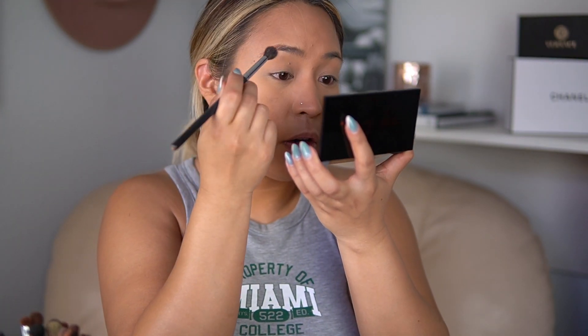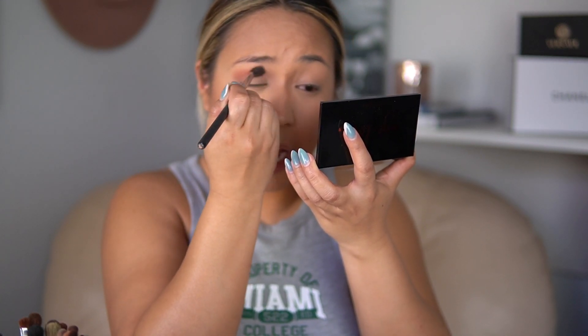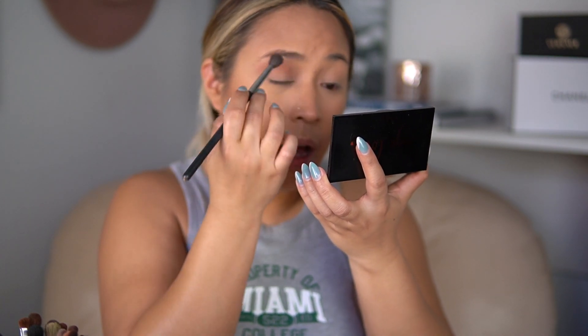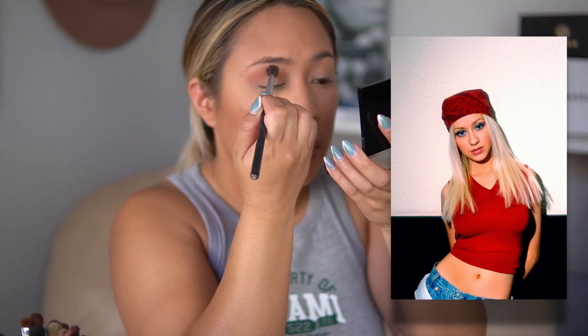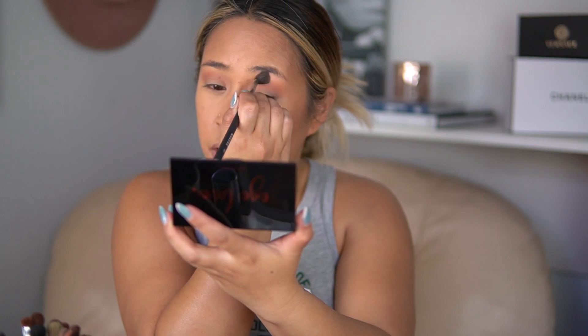Going into the middle pinky neutral shade to dust my crease. Another trend I really like that's back but I cannot rock is bandanas. I tried to rock it back in the 2000s and I think it looked better than it did on me. I see other girls do it and it looks so cute, but whenever I try to do it, I honestly look like Prison Mike. I'm not cool enough to pull that off. I've accepted my place and mourned the loss of that trend for myself.